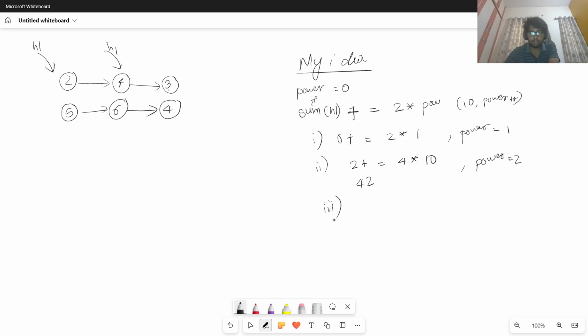And finally, when h1 is pointing to this, we say 42 plus is equal to 3 into 10 raised to 2, which is 100. So that will be 342. So that way you are able to take each digit and make the corresponding number out of it.